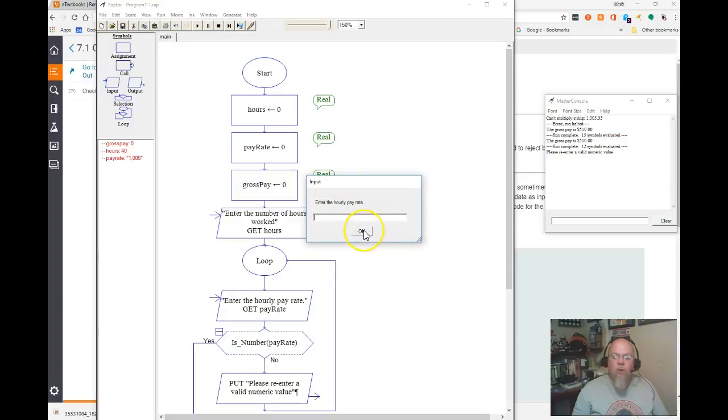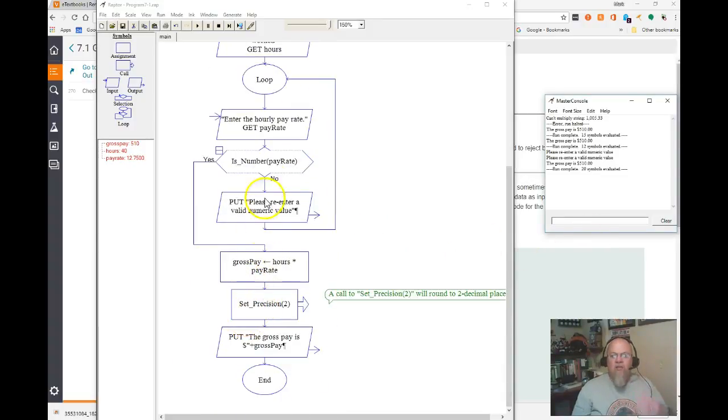Now we could have done this a couple of different ways, but we just don't want to keep asking the user for a pay rate, because they'll say, I just entered that, and they'll keep re-entering the same value over and over because we're not telling them anything. So it's very important that not only do we validate the data, but if they type invalid data, we let the user know that it's invalid.